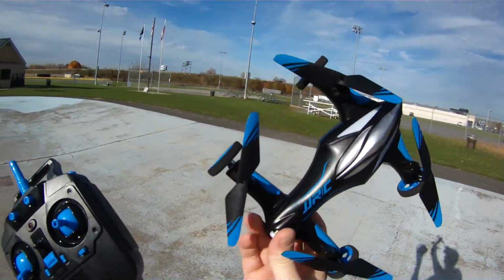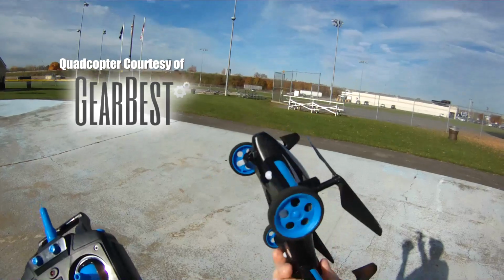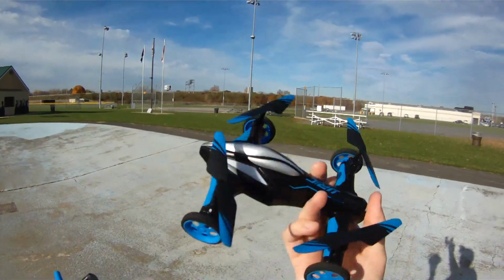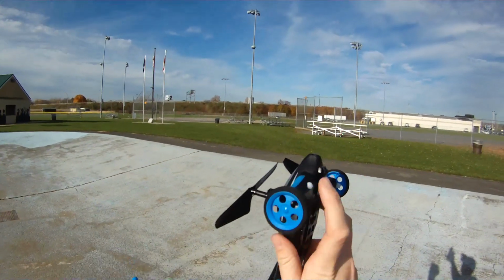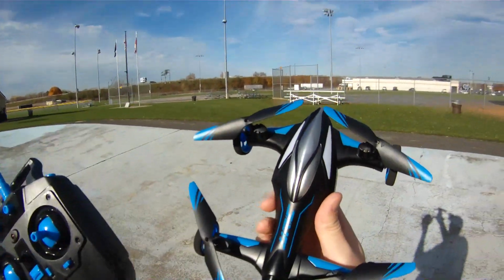Everybody, I'm out here with the JJRC H23 sent to me courtesy of GearBest.com, and this one is going to be one of the flying car type of RC quadcopters. So it's going to drive around with the wheels here, and you can also fly it, and it actually works pretty good as a car.